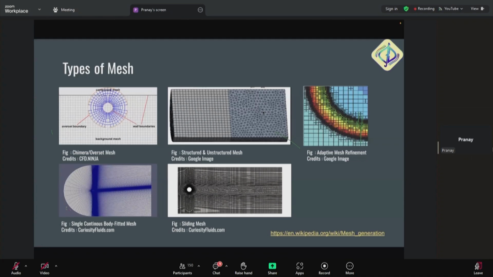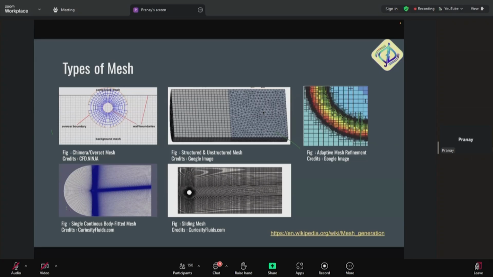And coming last to the sliding mesh. Sliding mesh, as can be seen in the vector graphics, the mesh in fact slides. This is particularly useful in places where different regions of area are moving simultaneously. Well, we have seen a case yesterday of a diesel engine bore. It can be useful there. It will be useful in our present case too, though here we are restricting ourselves to Chimera overset mesh, but it is a point which can be noted.